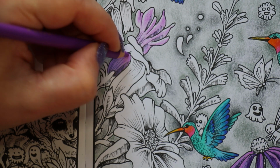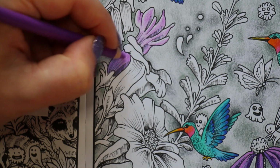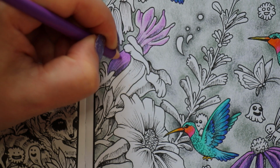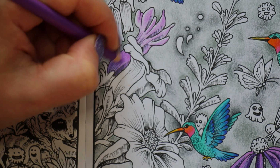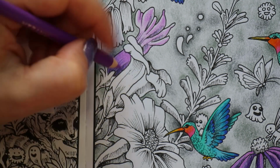I do like pale desaturated colours though, and that kind of shows in my artwork as well. If you've seen any of my coloured artwork, it's usually quite delicate and pale. I very rarely go for vivid brash colours, I just think it's calming and pleasing to the eye, and I find it quite aesthetically pleasing.